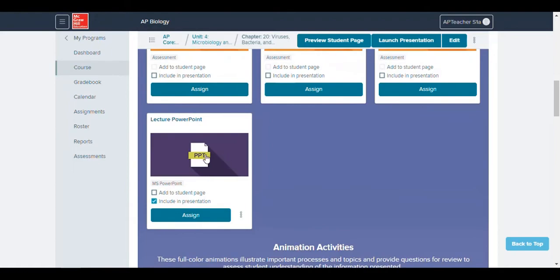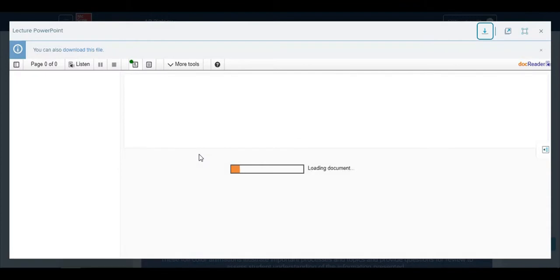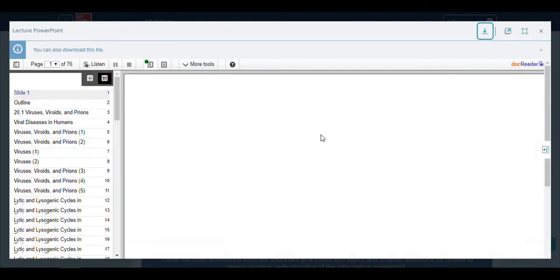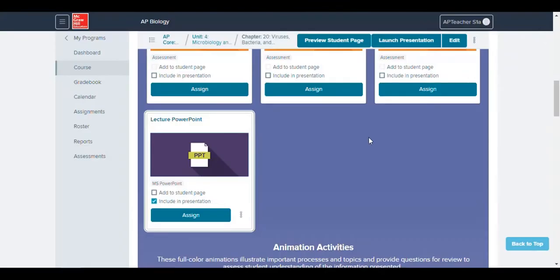Next is a PowerPoint. Let's click on it. I like to show teachers that it opens up in sort of a PowerPoint replicator or a viewer that is not exactly PowerPoint. So I think it's important that you either download here or download here, either way works, and save it to a folder on your desktop. And you will have it forever as a real, actual PowerPoint. So again, download this file here or here, and then save it to a folder on your desktop, and you can use it forever and ever.